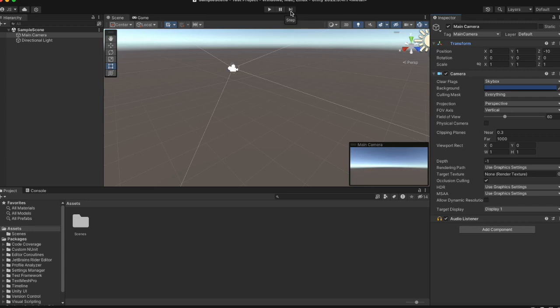So let's say you have a patrolling enemy and you want to verify that it's getting to a specific position and turning around correctly. You could then step through and have it step through each iteration as it's moving along the way. And we'll go through different examples later on in the different tutorials that you'll see.